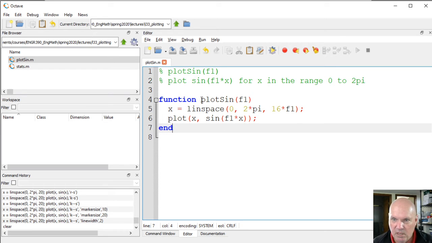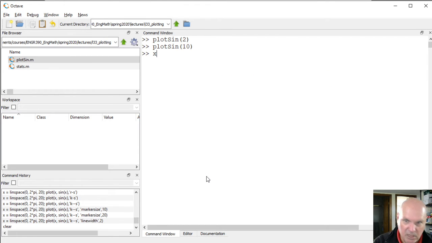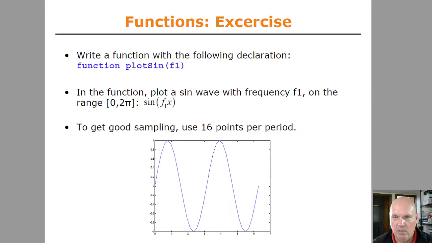In this case, it doesn't return anything, and also inside the function I've defined this new variable, and I don't have access to x outside the function. X no longer exists once the function has finished running.